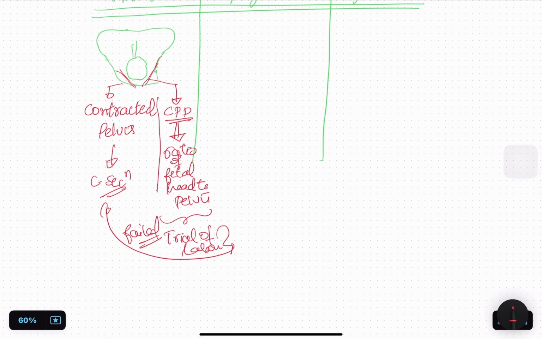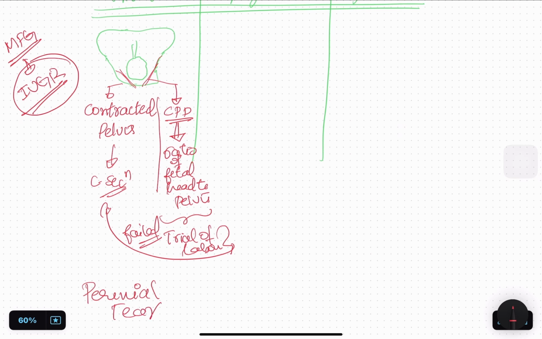Also, not during the labor, if there is intrauterine growth restriction because of multifetal gestations, you can have IUGR. Even that is diagnosed ultrasonically in the growth scan, but I'm just saying these are the complications you can expect. Also, during the episiotomy which you give, you can have a perineal tear. The usual episiotomy is a second degree tear, and if you injure the anal sphincter, it can be a third or fourth degree tear.